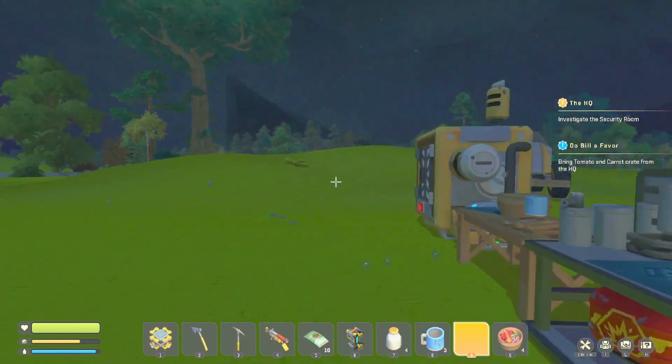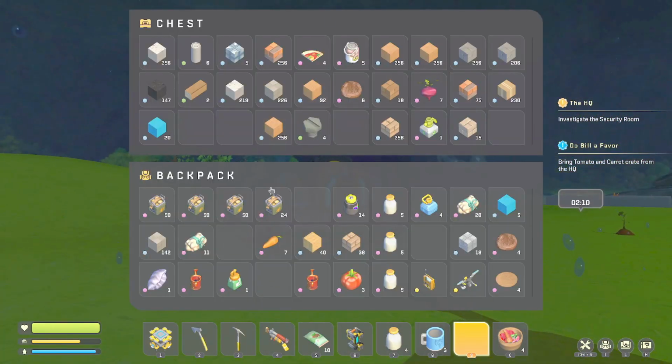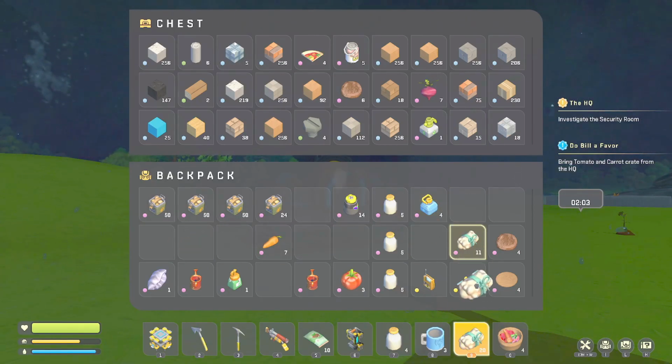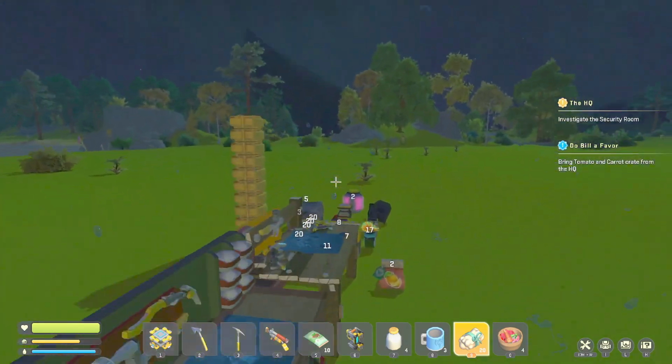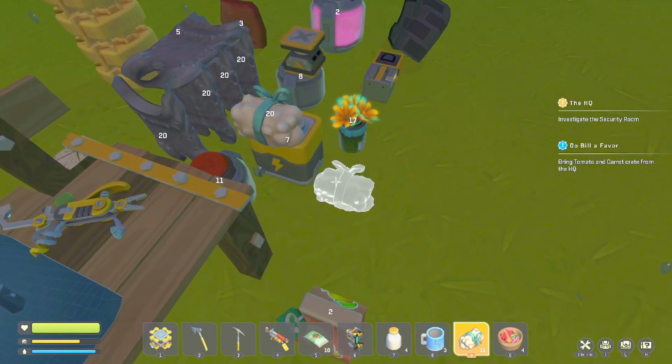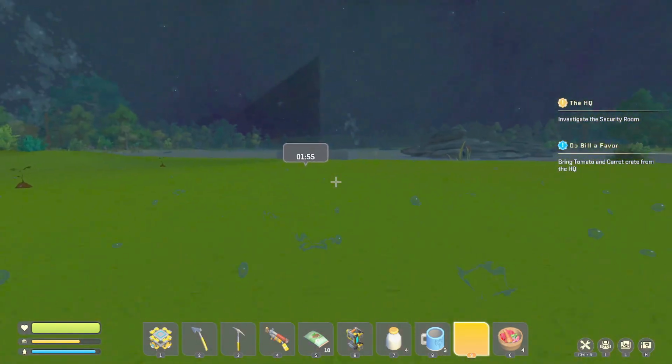Ooh, that's good. Okay. Then we're gonna go and dump a few more things into this chest, because it is my dump chest that I take a big dump in every single time my inventory gets full.